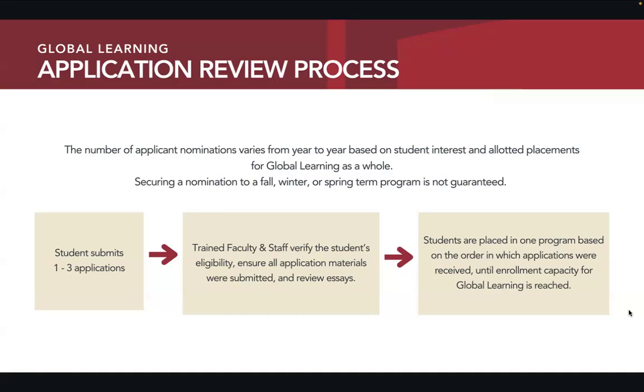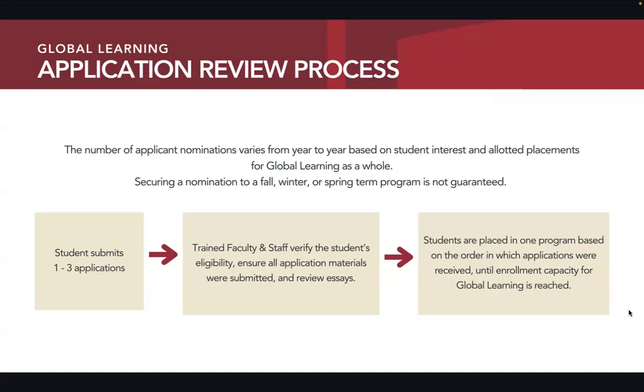If we don't say it on the next slide already, I'll make sure to say it here that our main tip for success is to submit 3, not just putting all of your eggs in one basket. This is something that when students come in and pick programs, we will again give them support around, but anywhere from 1 to 3 applications is what they will submit.